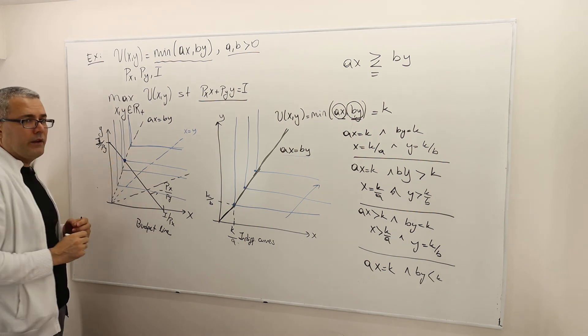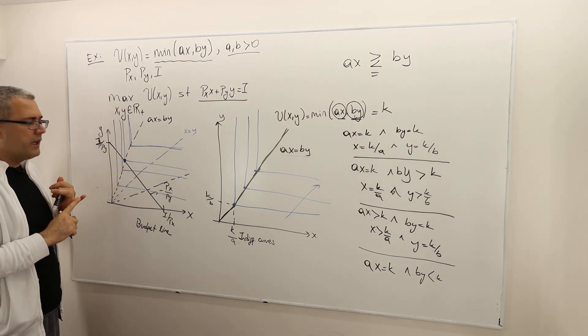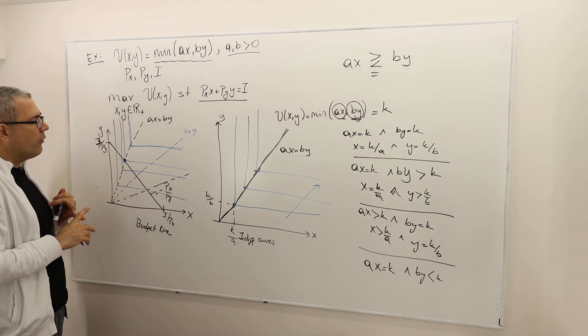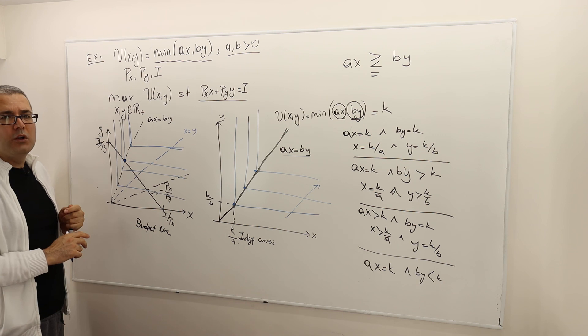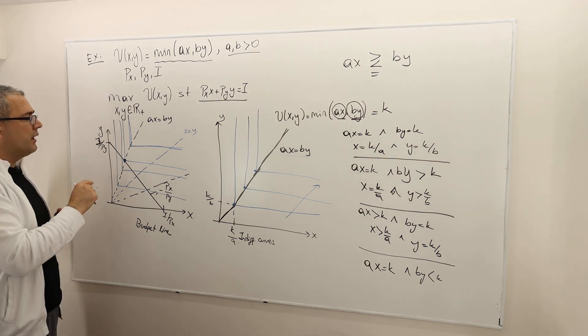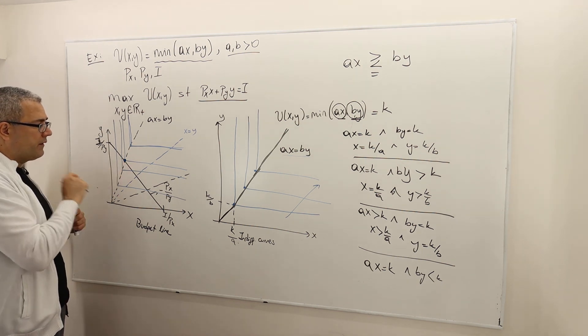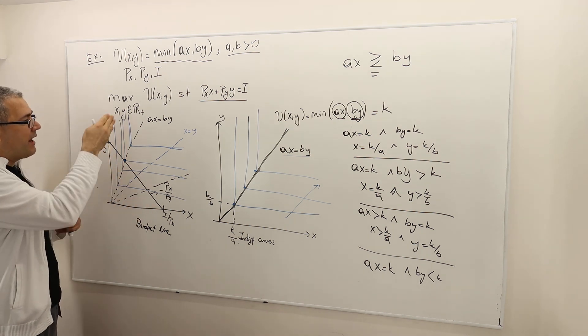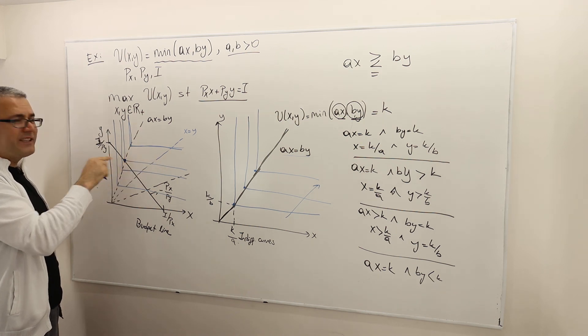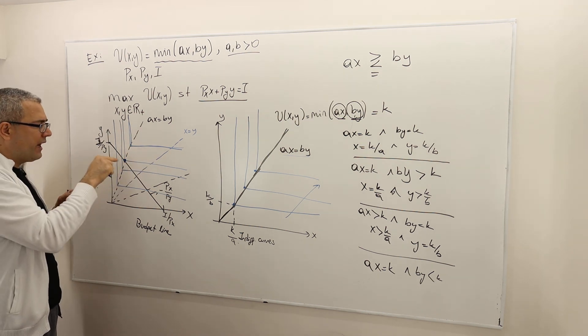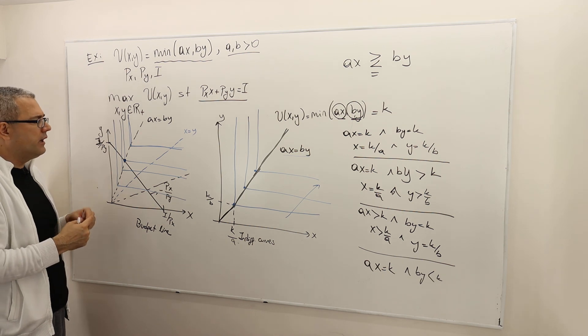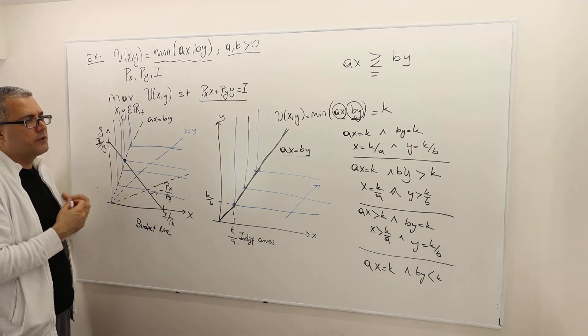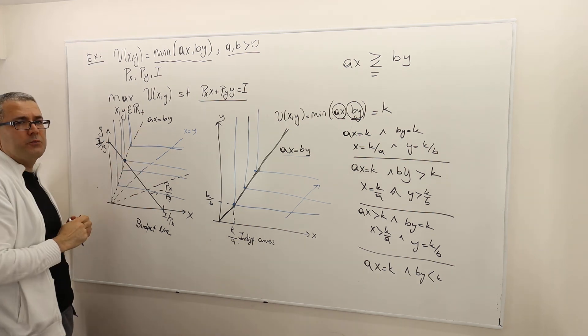Well, at least what I draw, this is the highest utility level. But the thing is, none of the points on this blue line is affordable because all of them are outside of the budget set. So here, clearly, there's only this point where, one, it is affordable, two, it gives the highest utility level. So therefore, this must be the optimal point. The observation is that this point, this optimal point, is actually the point where my budget line and my indifference curves are touching to each other on that corner of the L shape. So what is the property of this corner point of those indifference curves? Well, remember, it's nothing but AX equals BY.